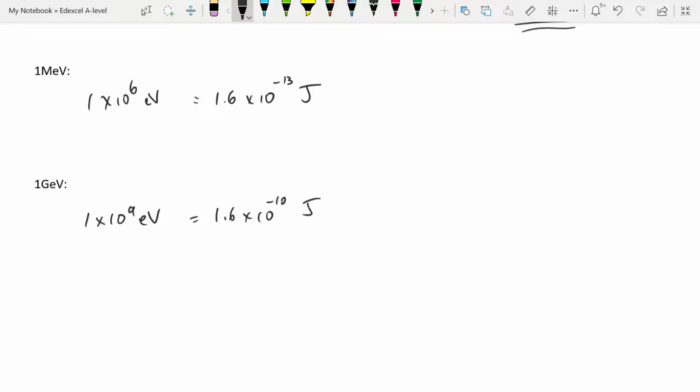Now obviously the electron volt is a unit of energy, but we also know that E is equal to delta mc squared, Einstein's equation, which we will be coming back to repeatedly over the next couple of videos. And physicists at this level stop separating the idea of mass and energy because there's a multiplication factor between the two. c squared is 9 times 10 to the 16, which means that essentially mass and energy are the same thing. They're just multiplied up. Mass is multiplied up by this factor to get energy, and energy is divided by that factor to get mass. And so we stop separating the two, and we stop thinking about the two as different things, and it becomes the idea of mass energy.